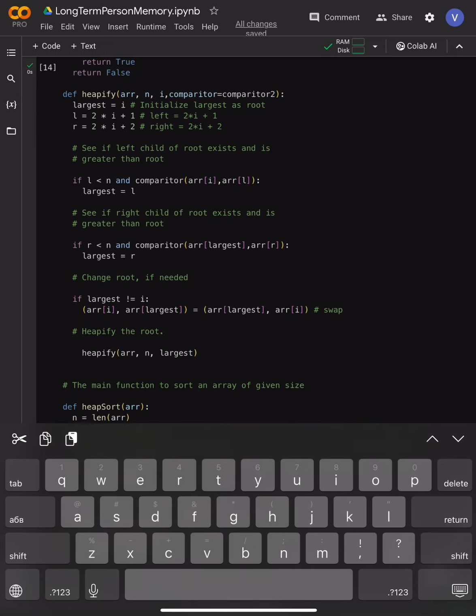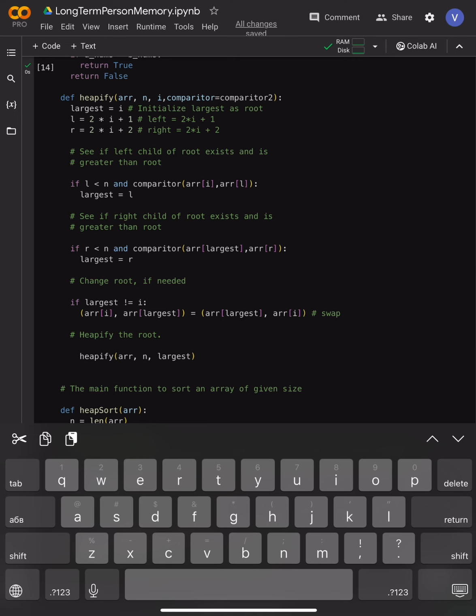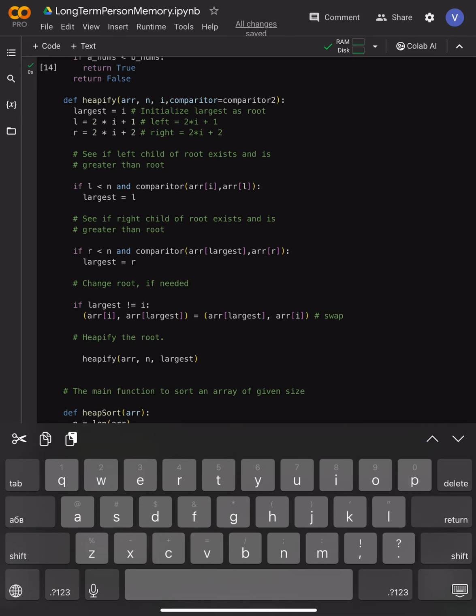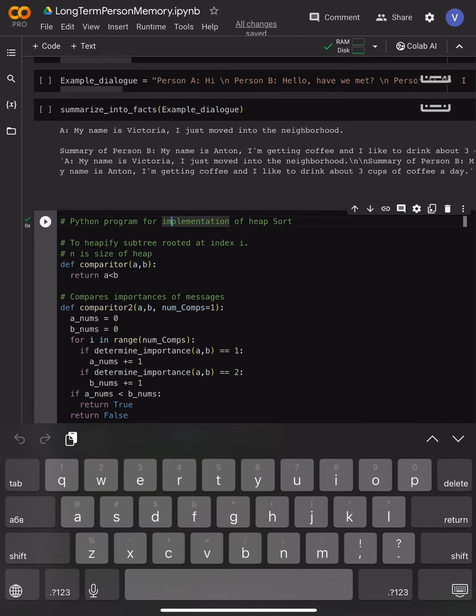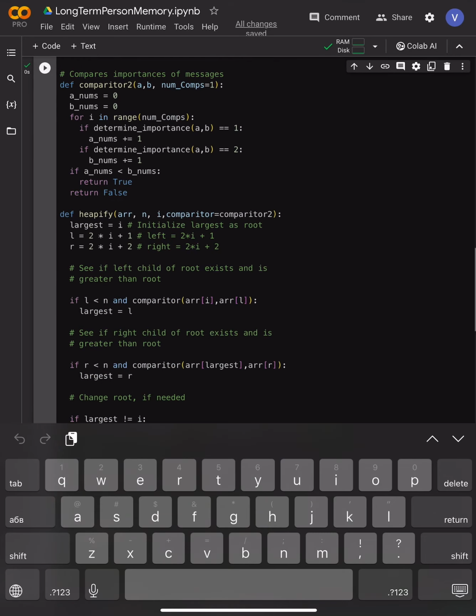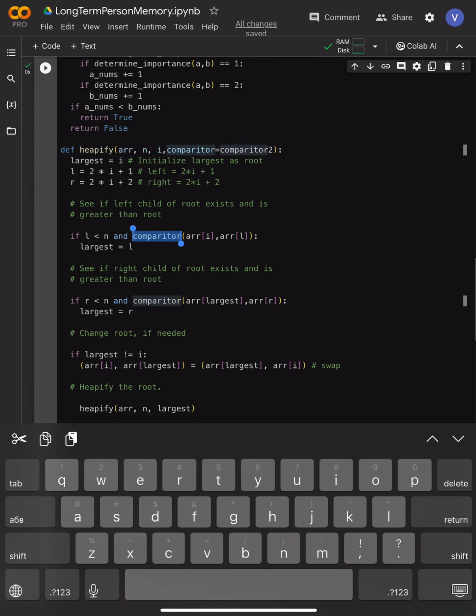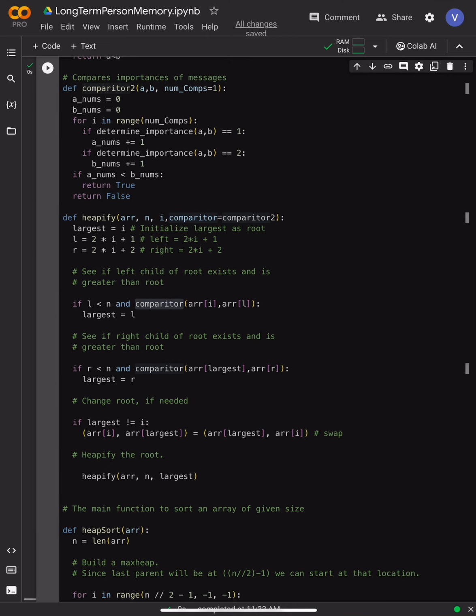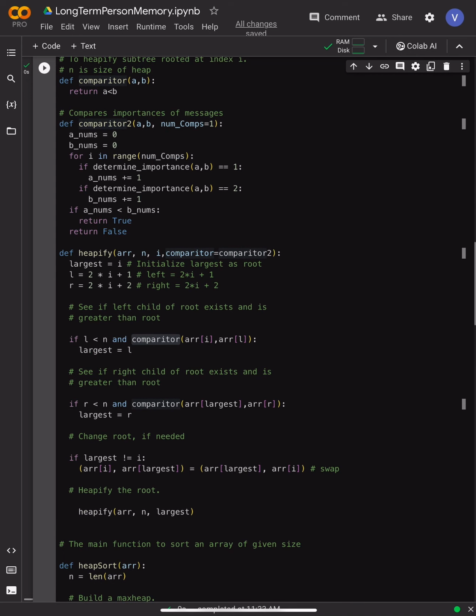And in this case, I use the heap sort algorithm, but instead of comparing integers with my comparator, I compare facts with my comparator. And so here you can take a screenshot if you want. Comparator 2 is the comparator I use to compare facts.